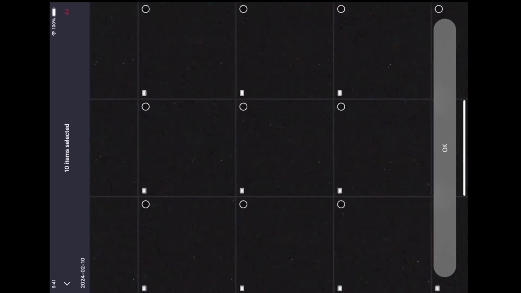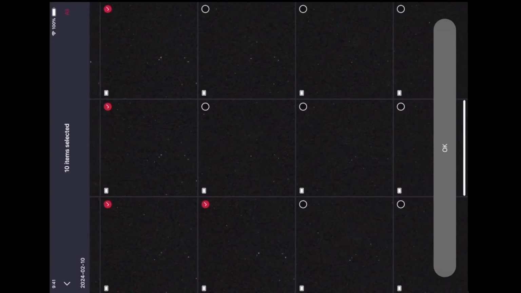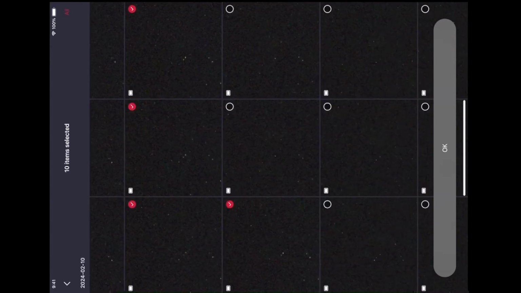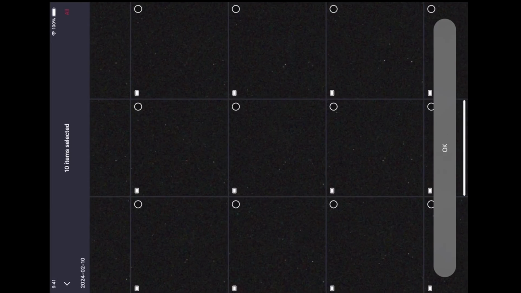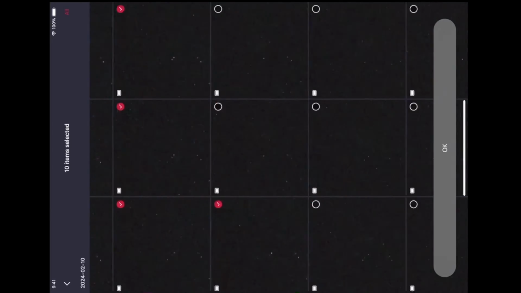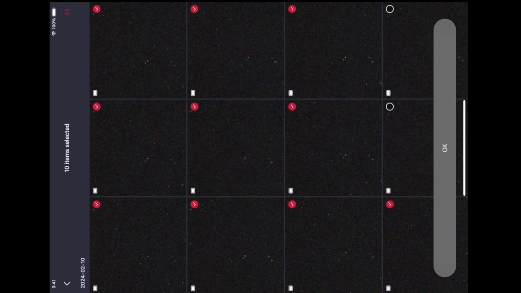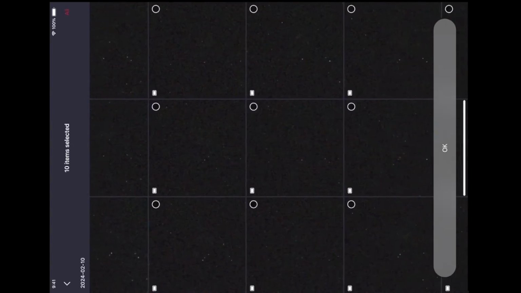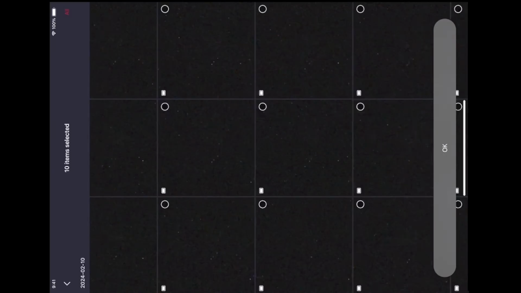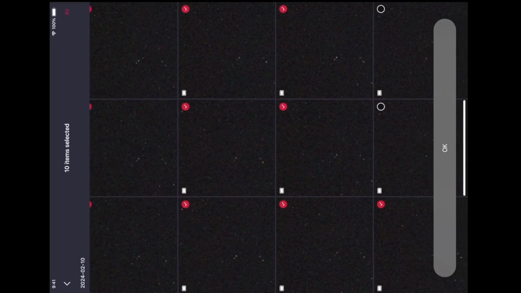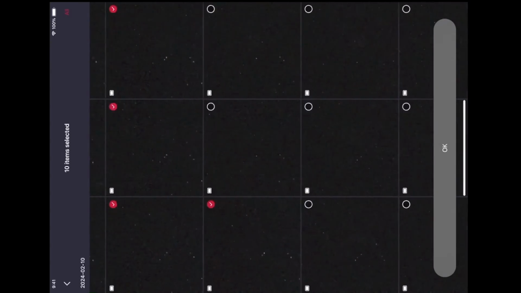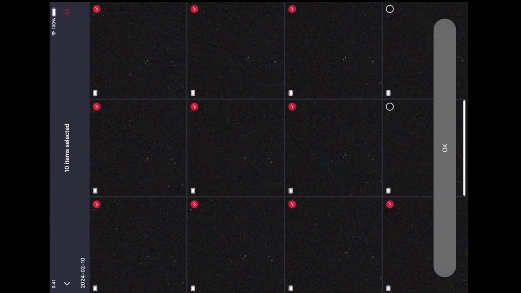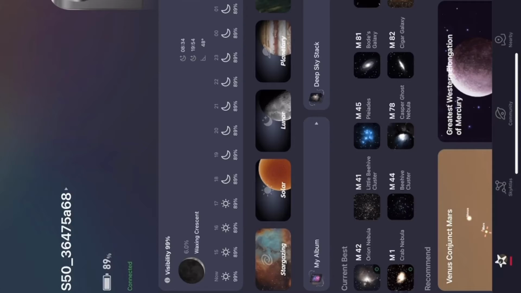There's nothing that looks worse or better to me than the other. So I would have to keep playing around with it more to see if it makes a difference if I grab a few less. Maybe if I grab these up here instead of these that are a little lighter, maybe it'll come out a little better. But it's interesting to try it out. But yeah, there you have it.